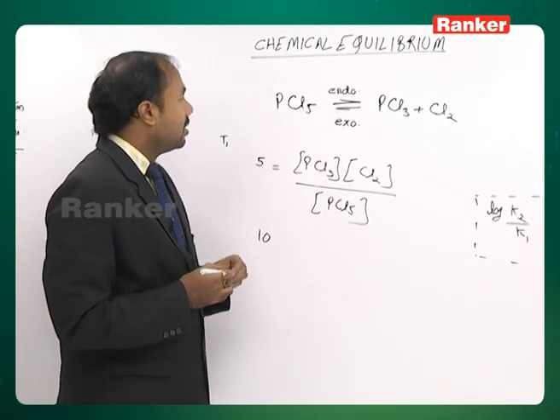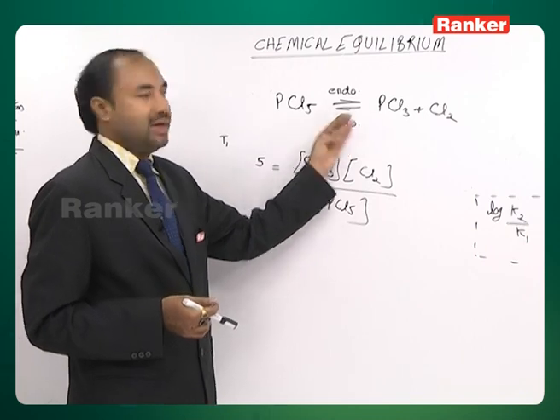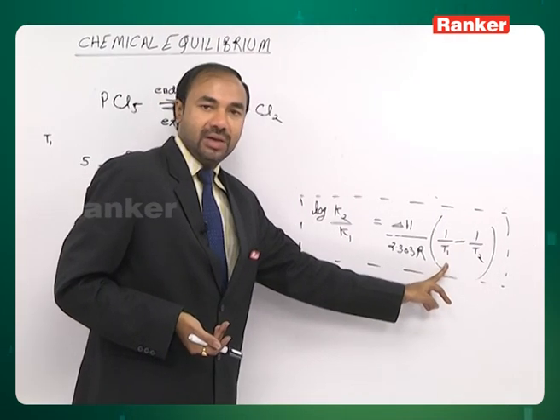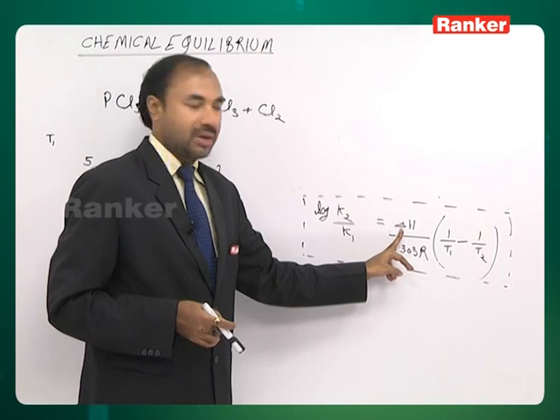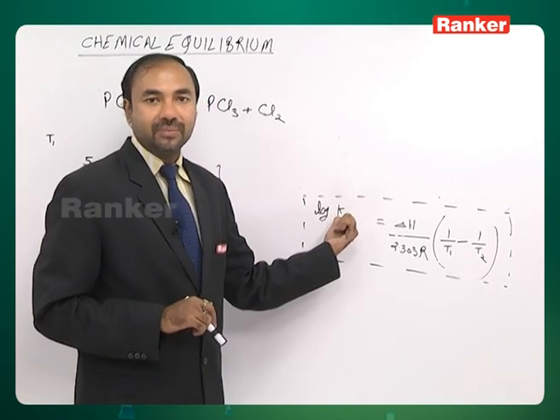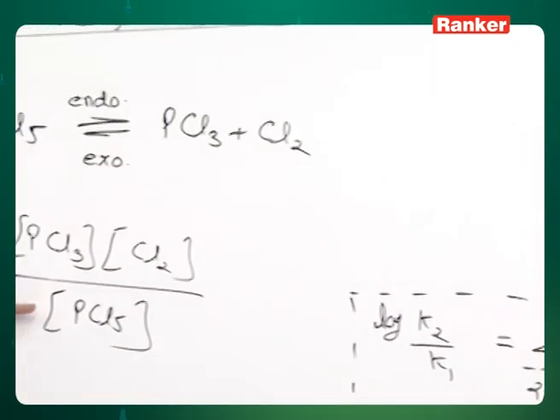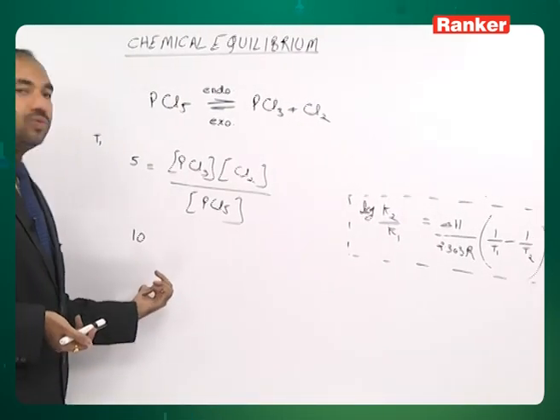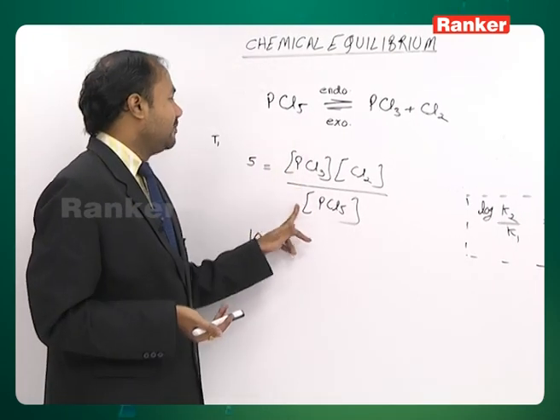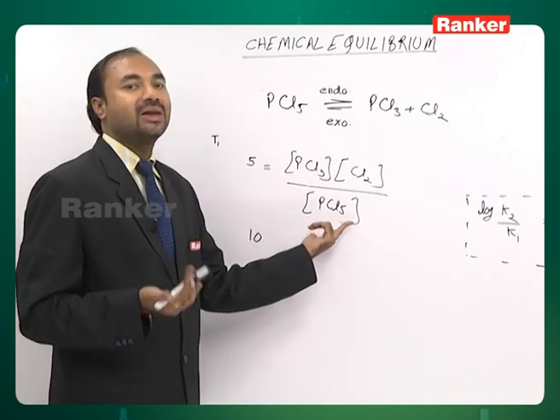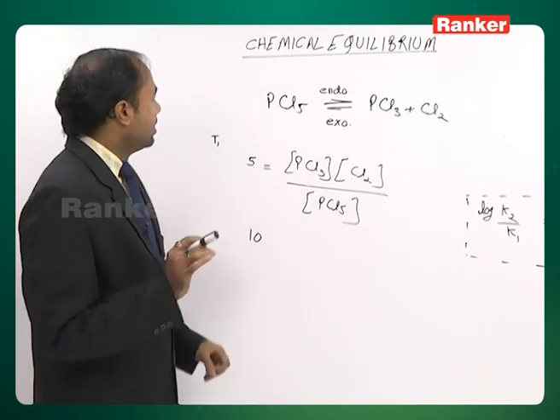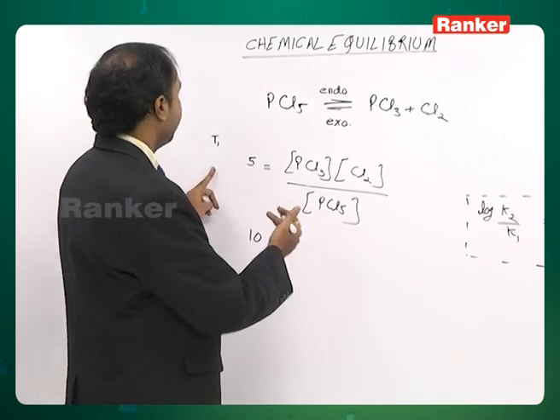Similarly, we can understand if you decrease temperature, why the equilibrium shifts in backward direction. See here, T2 less than T1. If T2 is less than T1 and delta H is positive, like it is for forward reaction, then K2 will be less than K1, means new equilibrium constant for this expression will come out to be less than 5. You assume it to be 2, means this ratio now should become less than 5. In order to make this less than 5, numerator should decrease, denominator should increase. Means the equilibrium is going to shift in backward direction. Got it? Similar expression we get for physical equilibria also.